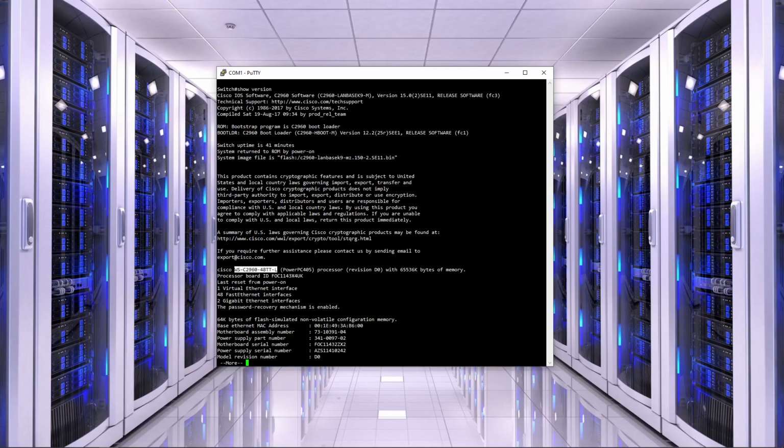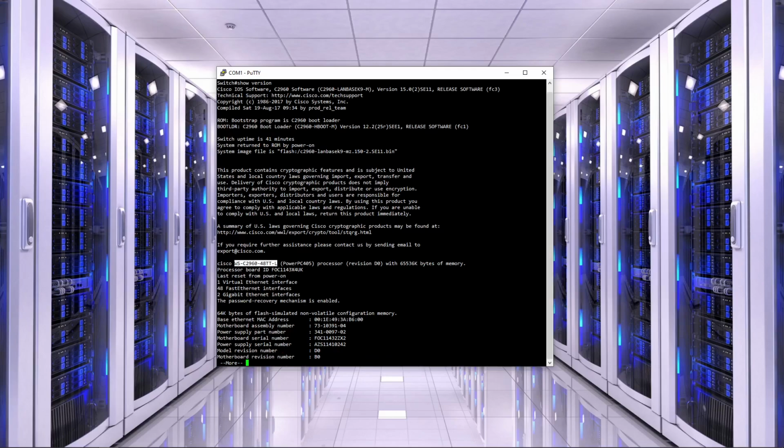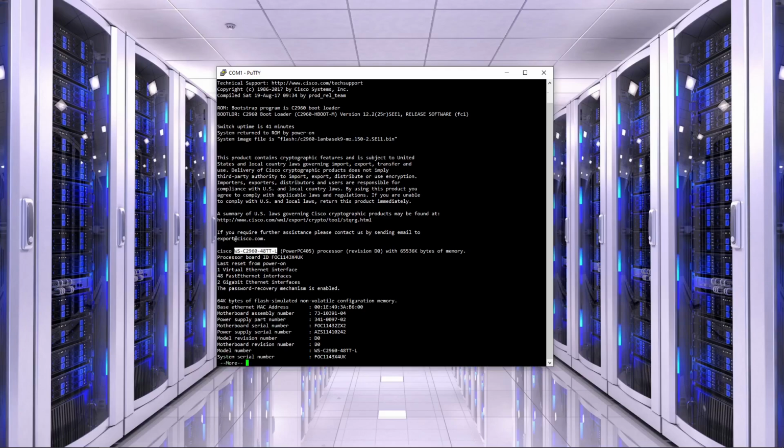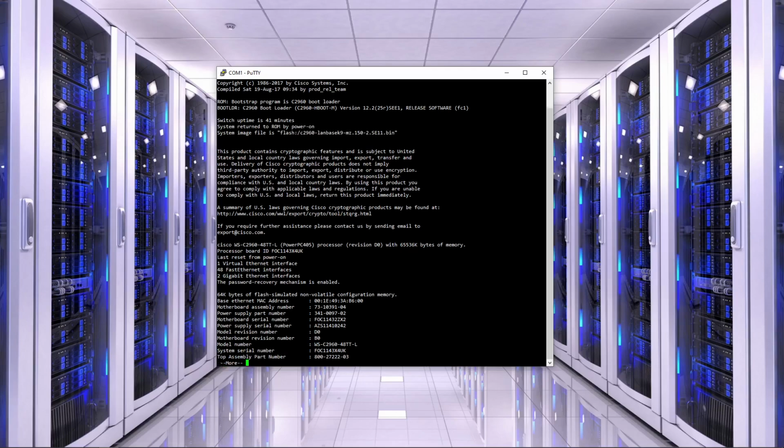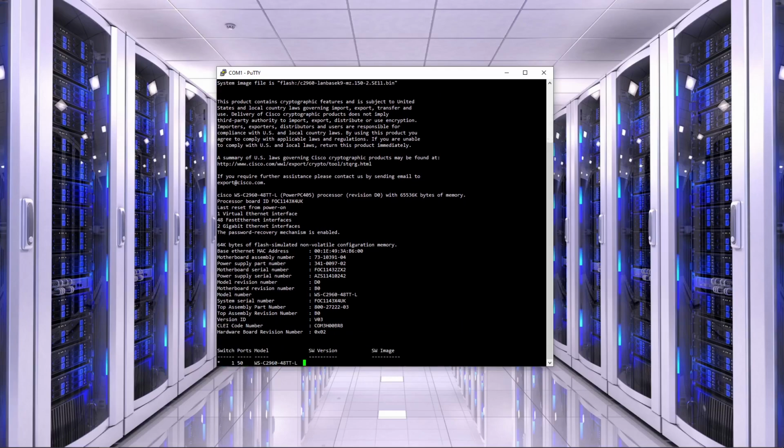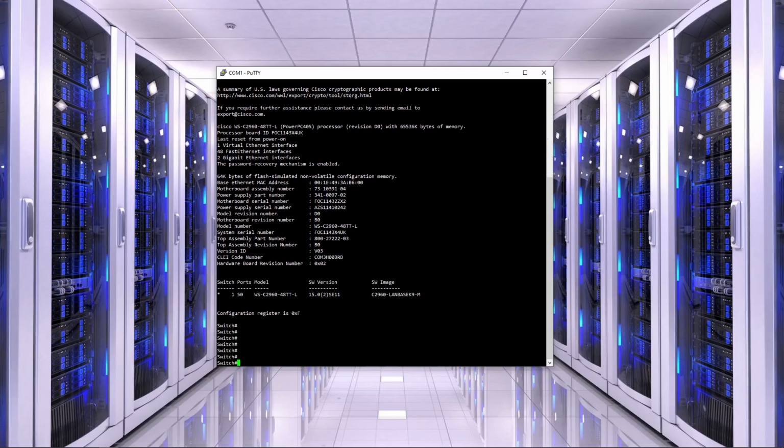So the C2960 is the 48 port version. We can also see that the current IOS version running is this file here, which is version 15.02 of the IOS. We keep going, hitting enter, and we'll be able to see more information about this device. Okay, now this is the end of the show version command.